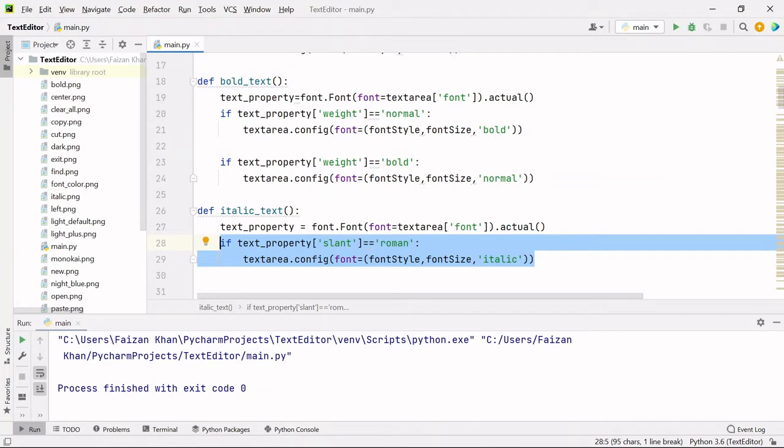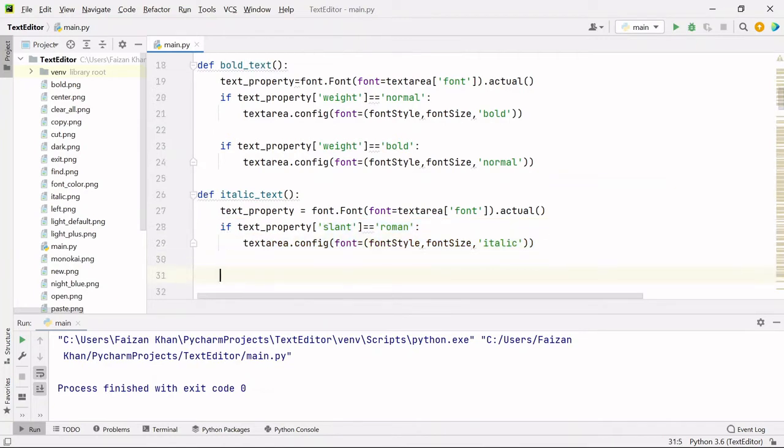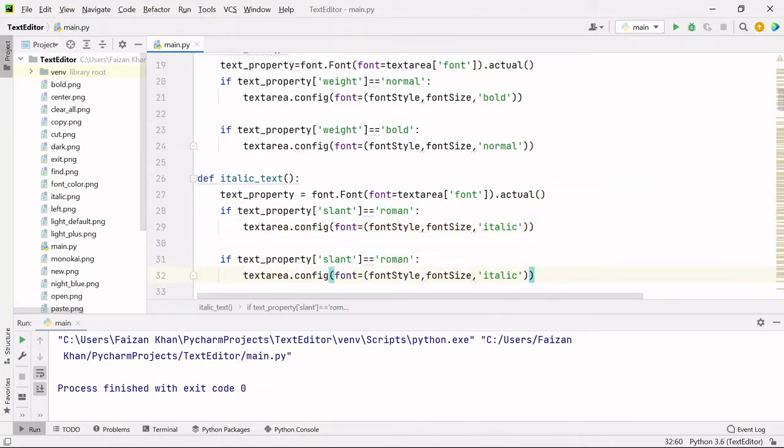So we'll simply copy this line again and paste here, and if slant is italic, then we'll change it to Roman, like this.